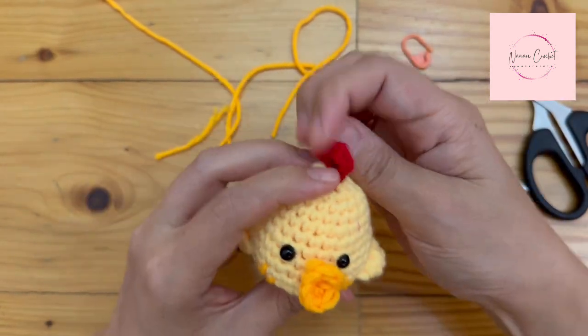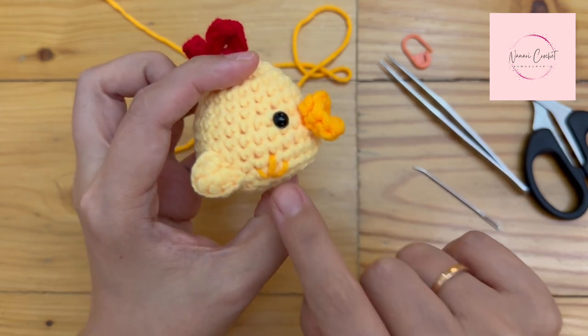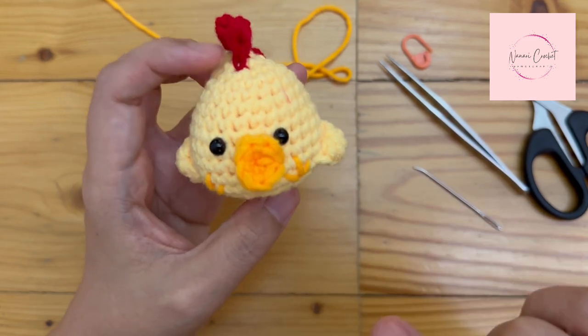Now the chicken has already been done with the feet. It's completed now.